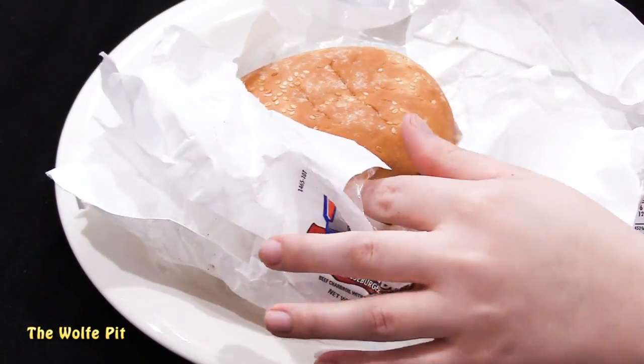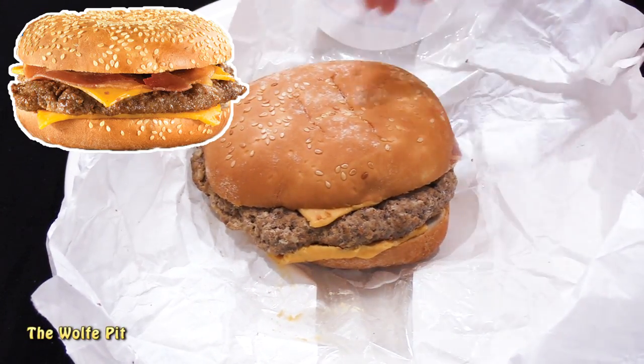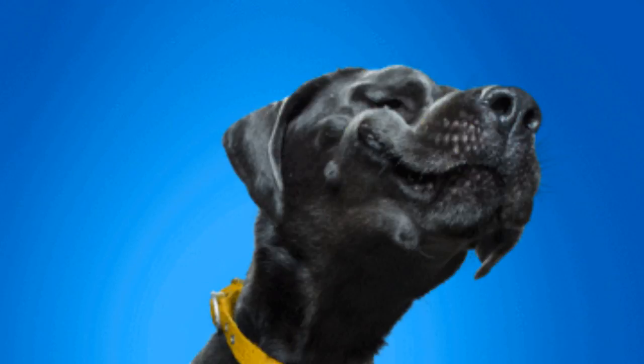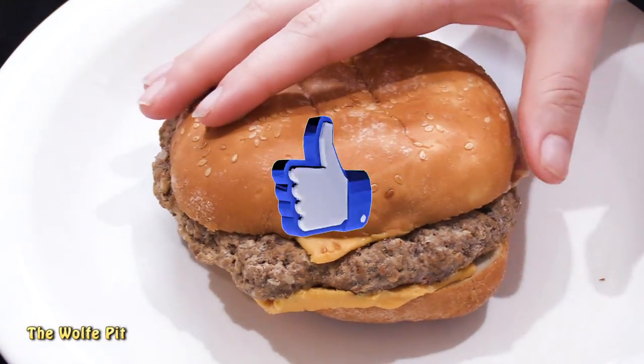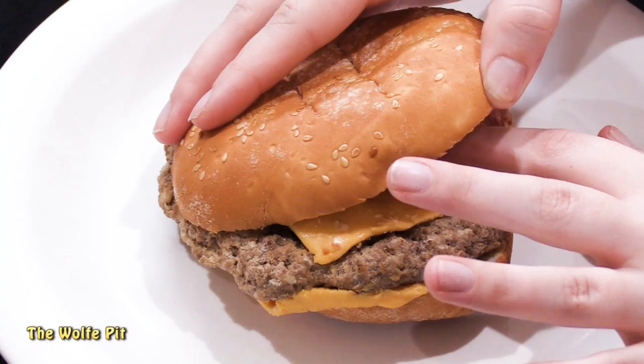There's what our Big Ass Bacon Attic Cheeseburger looks like, and it does pretty much look like the burger in the picture — minus the bacon. I can't see bacon. I need bacon. Where's the bacon? If you love bacon as much as I do, let me know in the comments and smash that like button. Now let's deconstruct the burger and see what's inside before we heat it up.